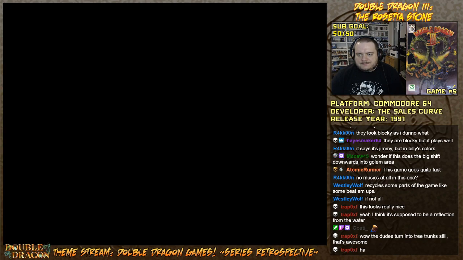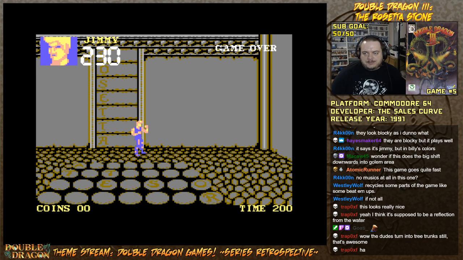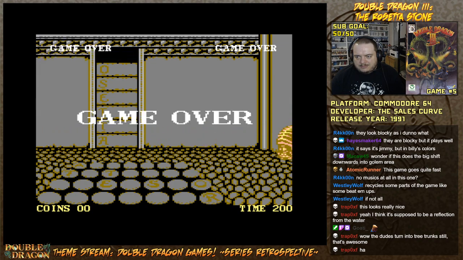Mummy time? No, wait, not yet. We gotta deal with Hiruko first. So, it's rock golems. This is a pretty decently long stage. Maybe it's Egypt 3 now? Oh, yeah, it is Egypt 3. Oh, shit. I forgot about this part. It's a bit fucked that we start up here, though. Dude, look at that alien, though. What the... I beg your pardon?